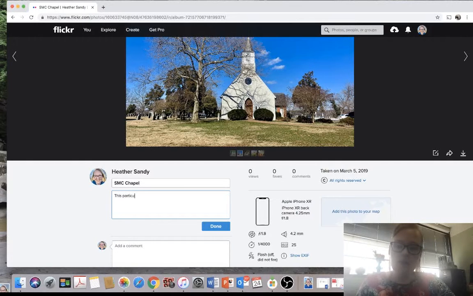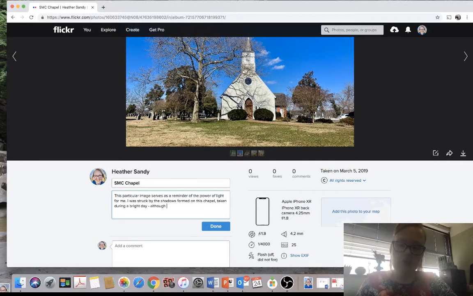So I'll say, this particular image serves as a reminder of the power of light for me. I was struck by the shadows formed on this chapel, taken during a bright day, although chilly.